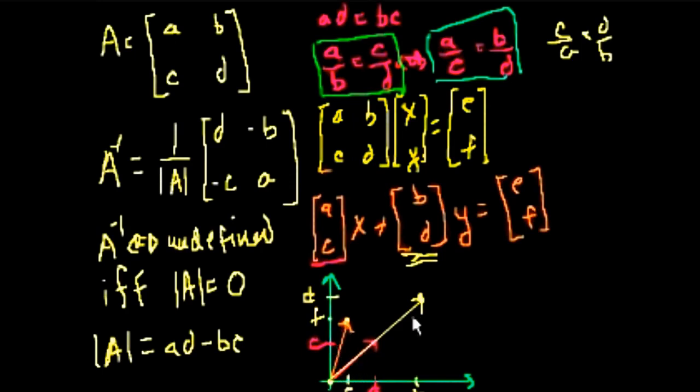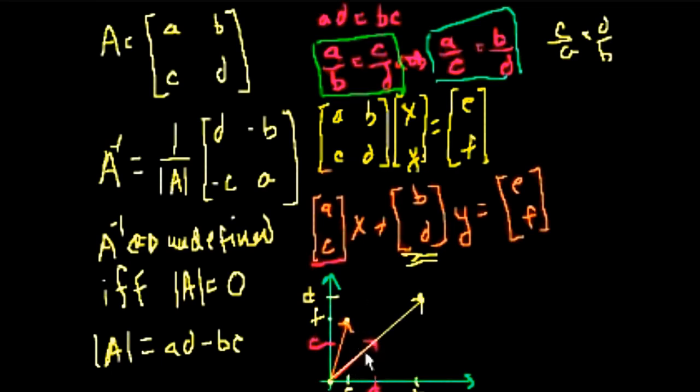Well, no. You can scale these vectors and add them, and all you're going to do is move along this line. You can get to any other vector that is a multiple of one of these vectors, but because these are the exact same direction, you can't get to any vector that's in a different direction. So if this vector is in a different direction, there's no solution here. If it just happened to be in the same direction as this, then there would be a solution where you could just scale those. Actually, there would be an infinite number of solutions in terms of x and y. But if the vector is slightly different in terms of its direction, then there is no solution.